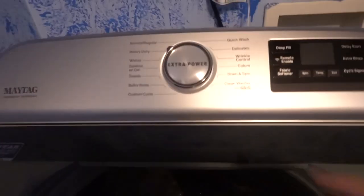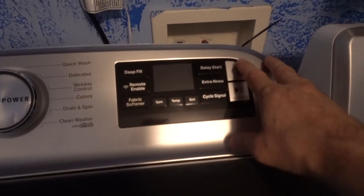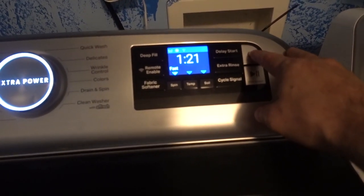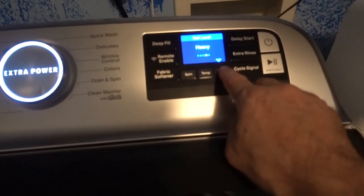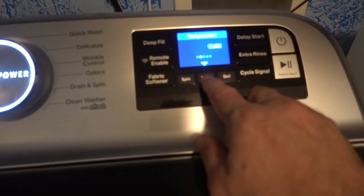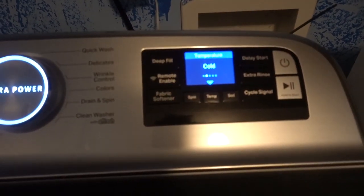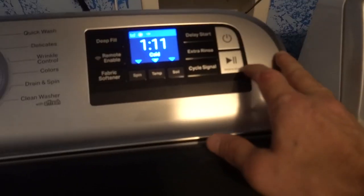We can go ahead and close the lid. I have it in normal, regular. Go ahead and set it up. The soil, you just click where it says soil. Okay, I'm gonna go ahead and use normal. Just like that. And then in temperature, I'm gonna use cold water. And then I'm gonna go ahead and hold to start.